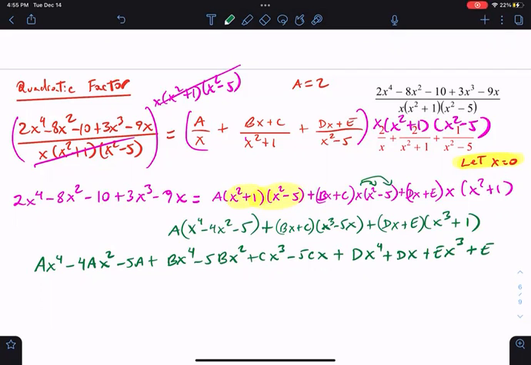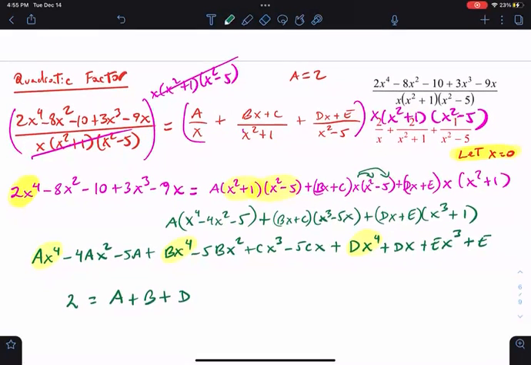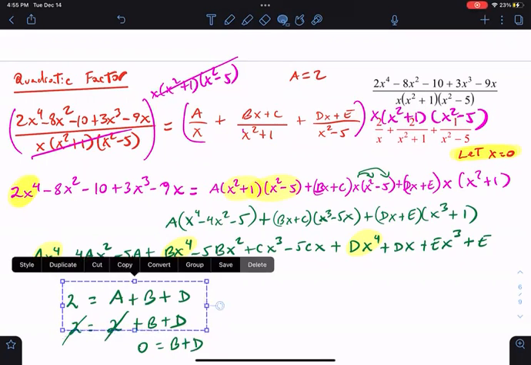Now I need to set up the power of x to the 4 here with all the x to the 4. So I have 1, 2, 3, and that's it. So you have 2, which is the coefficient of x to the 4, and you put all the coefficients of x to the 4 from all this long expression, right? Which is a plus b plus d. But you already know what's a. You found it before. So this is a, 2, plus b plus d. So this disappears. So 0 equals b plus d. Okay, that's good news for me. Okay, so this disappears. I don't need that anymore.